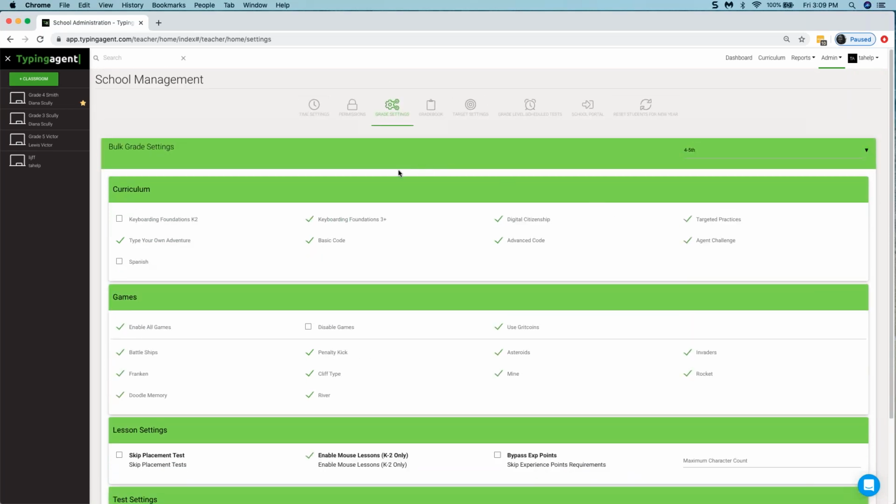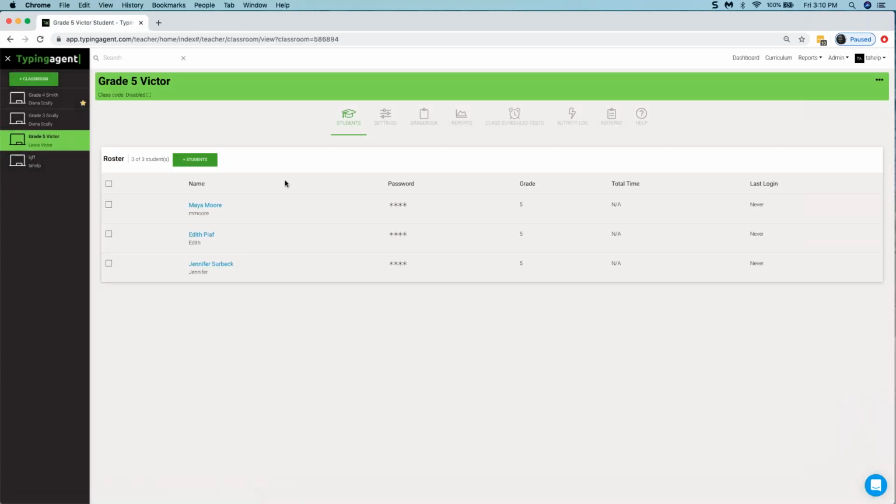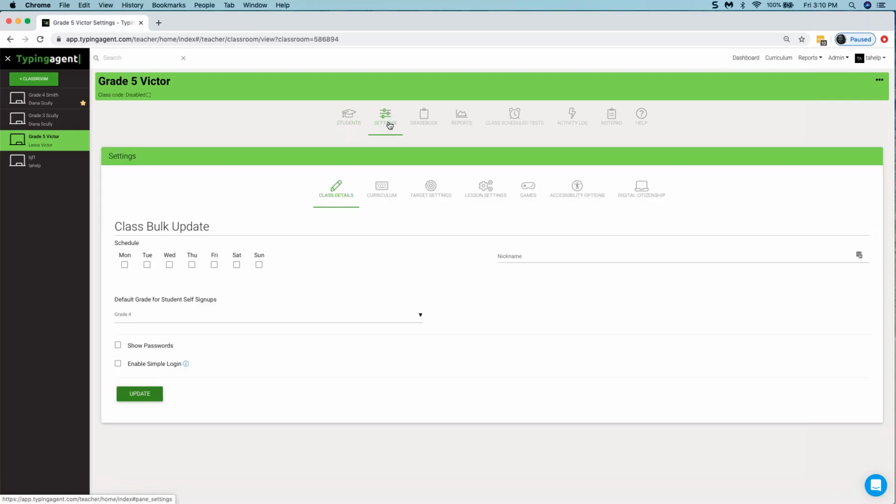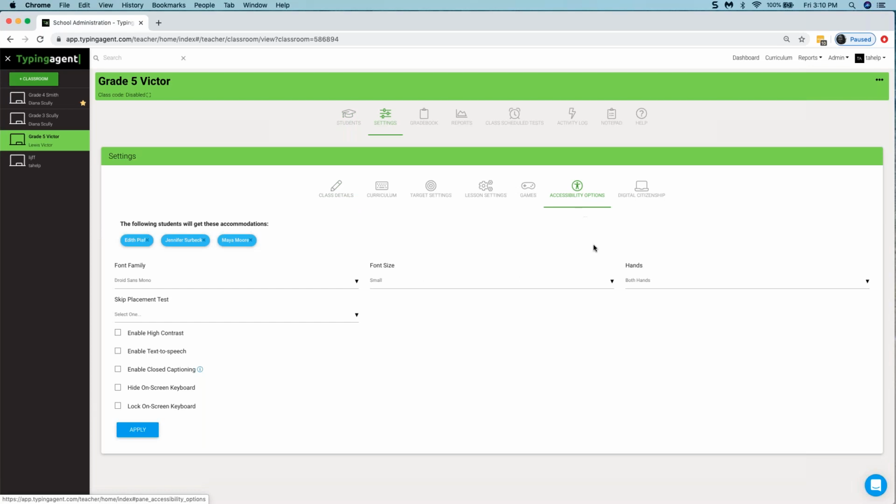Now, as a teacher, it's a little bit trickier for teachers to do this. So again, if my admin has told me I can't do this, then I may not have accessibility to this. But just in case I can do this, I click on my classroom on the left. I click settings, and it's found under accessibility options. Here, everyone who's in my class will appear. I can see where it says skip placement test. I click that drop down menu and it says yes or no. I click yes and I can apply it, and everybody here has to skip this test.